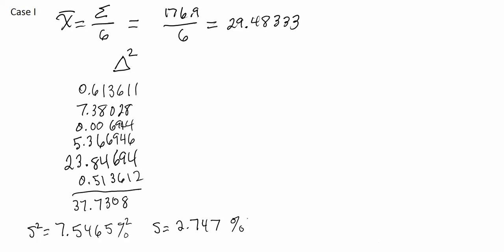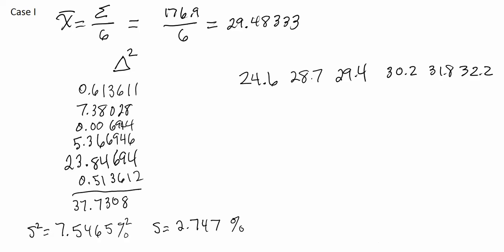Now, to get either the median or the IQR, we need to reorder our observations from smallest to largest. Classic exam mistake is students forget to reorder from smallest to largest, but we'll put 24.6, the smallest, and moving up, the next one was 28.7. Then the next largest was 29.4. Then the next largest was 30.2. Then we get to 31.8. And then we get to 32.2.